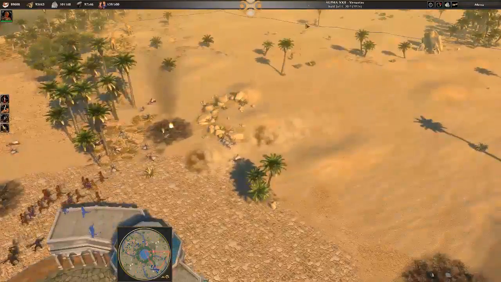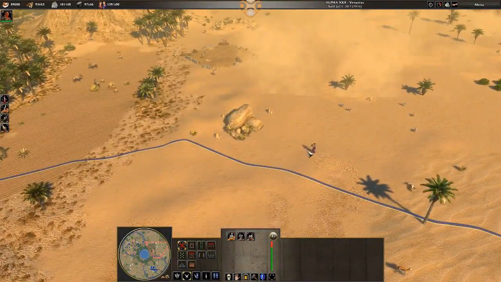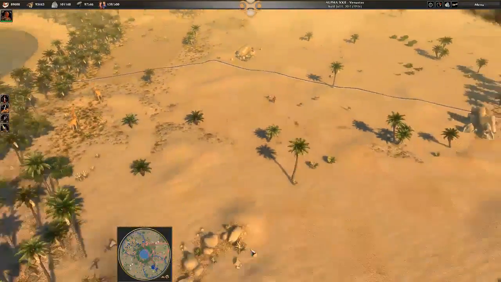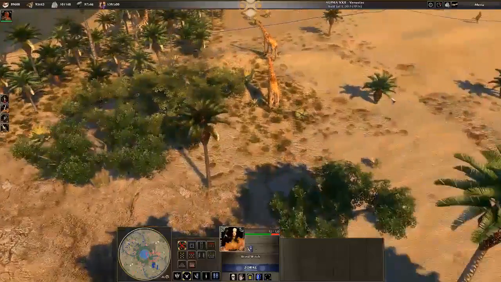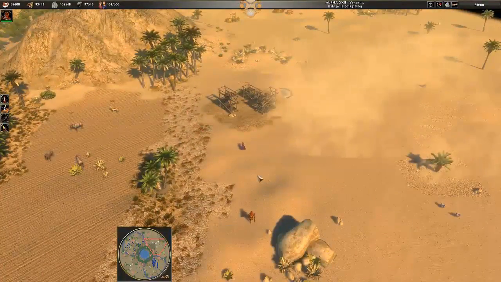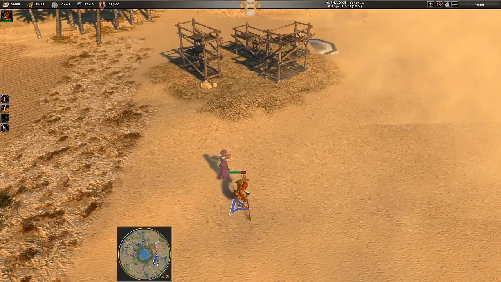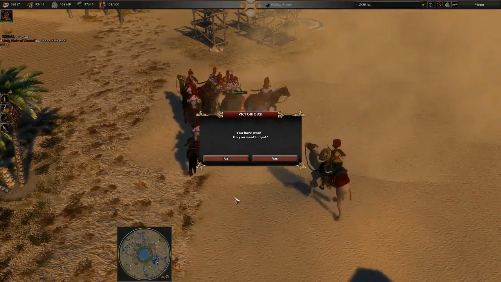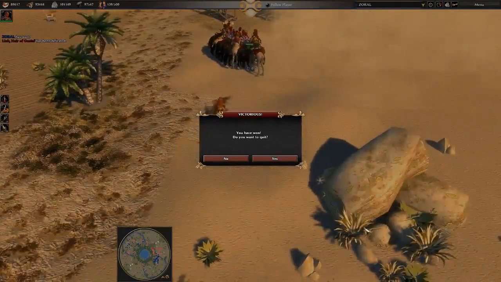Oh no, they got one unit out here. One little civilian that might try to... Yep, they're trying to rebuild their base. Quick, kill her! Shoot her! Where's my cavalry? Run her down! Yeah, I won. Awesome. Well, that was a little showcase of the Gerudo.